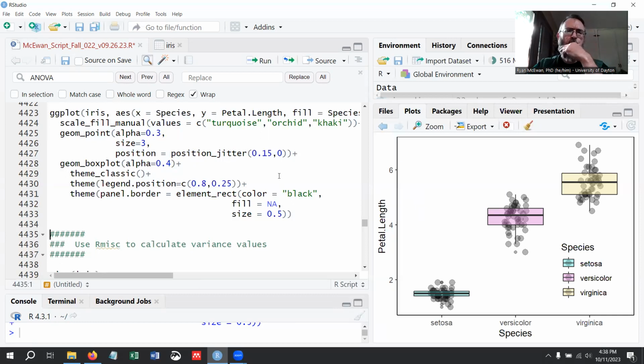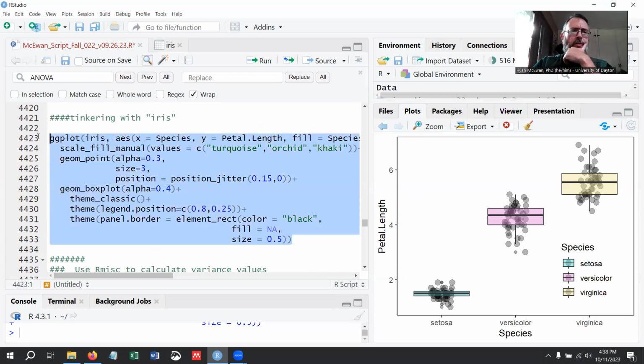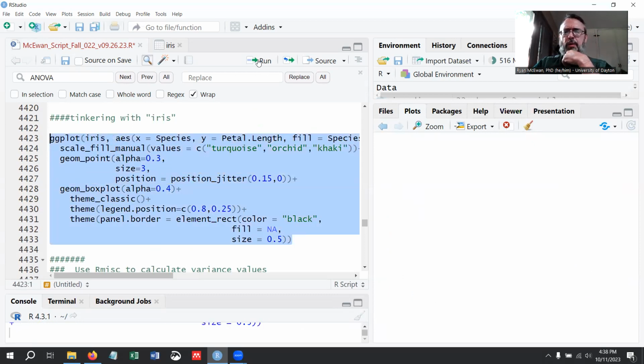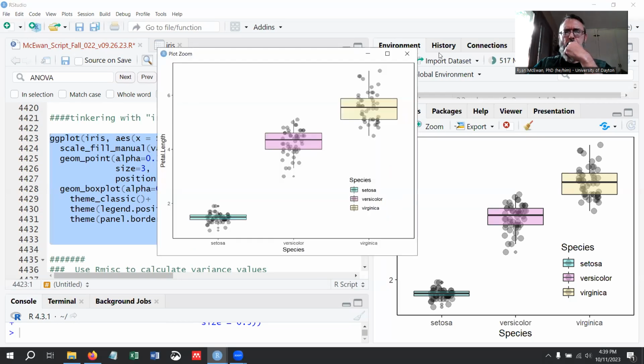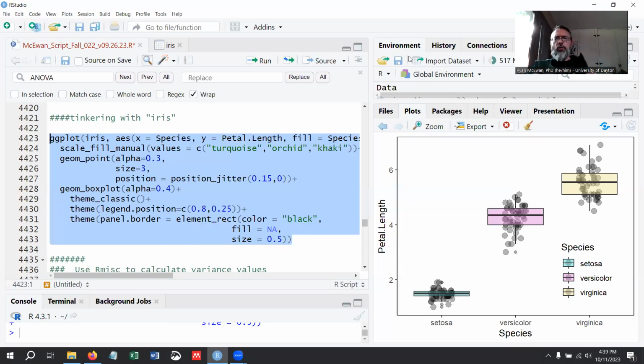There we go. Yep, so I just moved this up a little bit. You can move the legend position how you want it here. So there you go. This is a pretty nice data display.